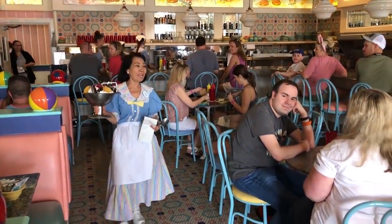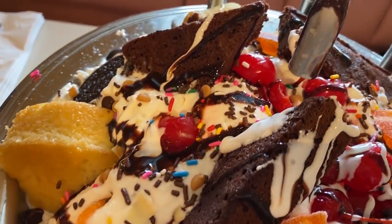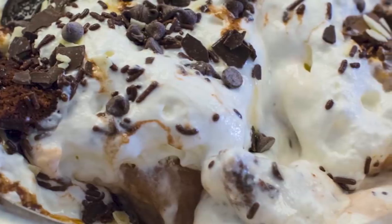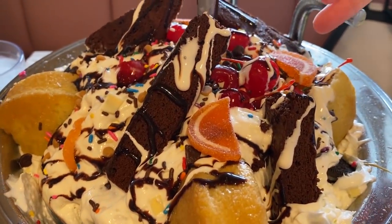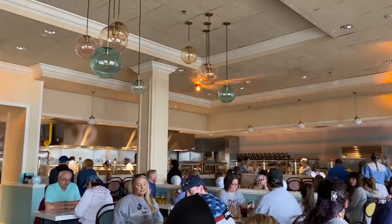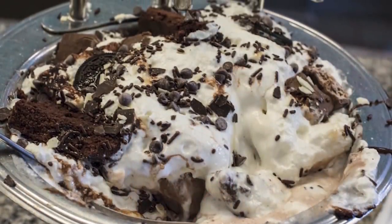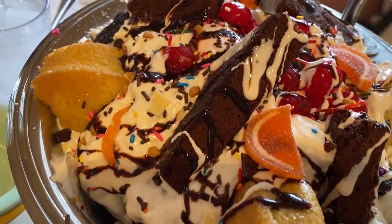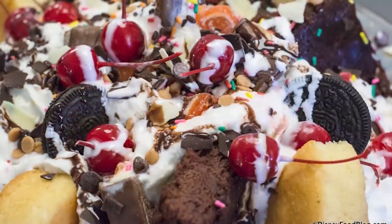Your family can make some really fun memories taking on the challenge of the Kitchen Sink. They recommend it for four people, though I've seen lots of people attempt it with two. The Kitchen Sink also comes in a chocolate lover's version or a Neapolitan version. The chocolate version stays in the chocolate family with chocolate ice cream, cookies and cream, and vanilla. Neapolitan is chocolate, strawberry, and vanilla. At $35, you might want to split it between even more people, especially after a full meal. Everyone gets their own spoon, though they do bring some separate dishes.